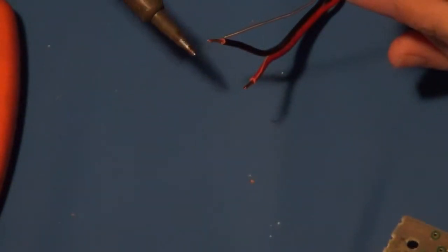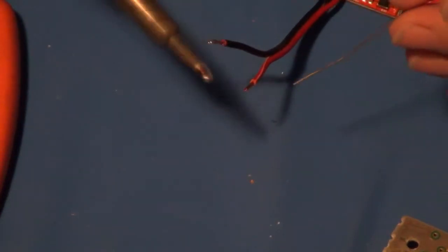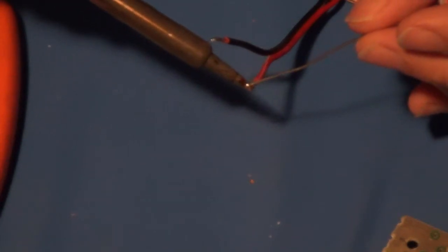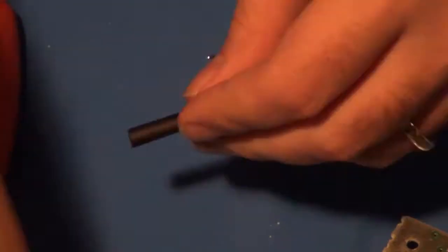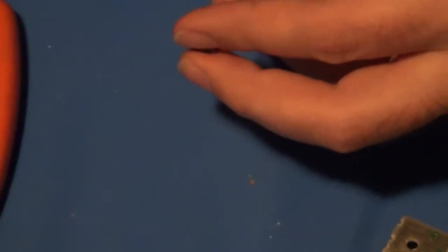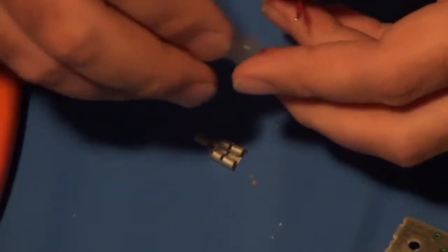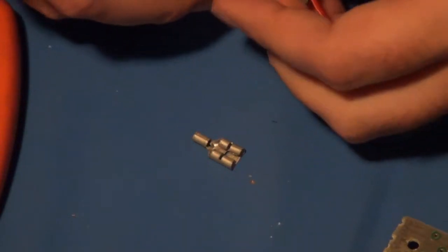I'm going to go ahead and tin those up a little bit. And then before I put all these connectors on, I'm going to put some heat shrink tubing on them as well. Before I do that, I'll need to get this on there first. So I have to pull back a little more wire. There we go.